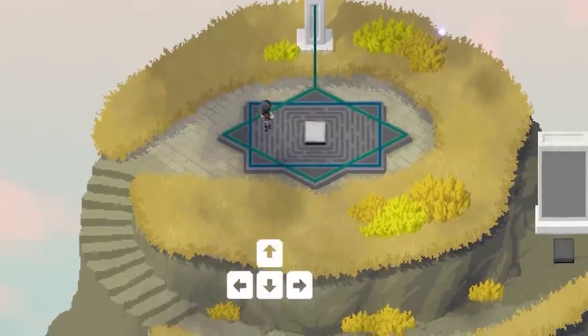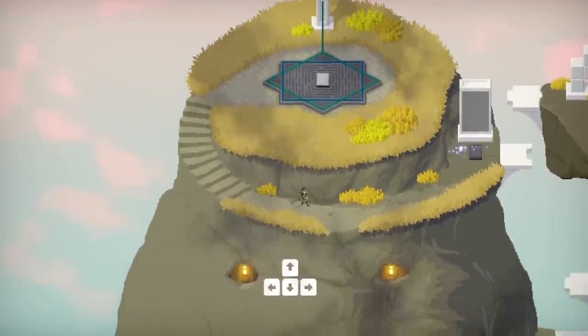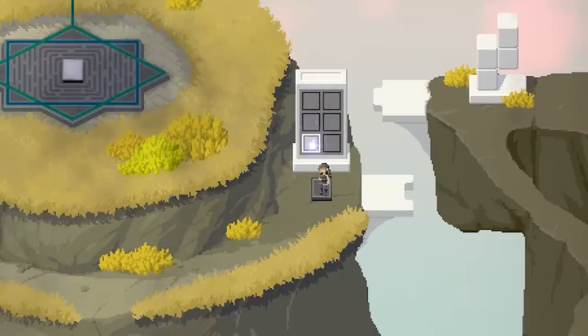Okay, now we can move around. Well, I guess we can come down this staircase because look, is that a button over there? I think it probably is. So we go over to this. Oh, and that just turned into squares. Okay, why have we got squares?